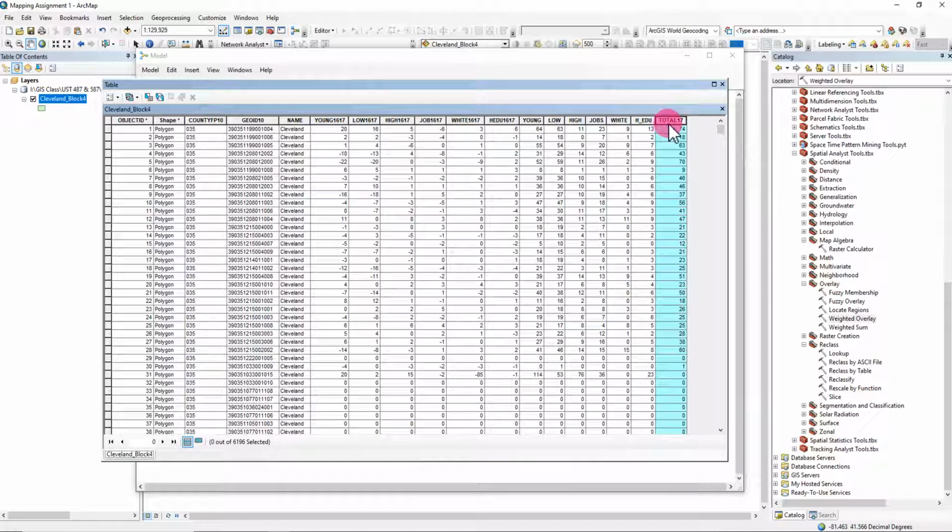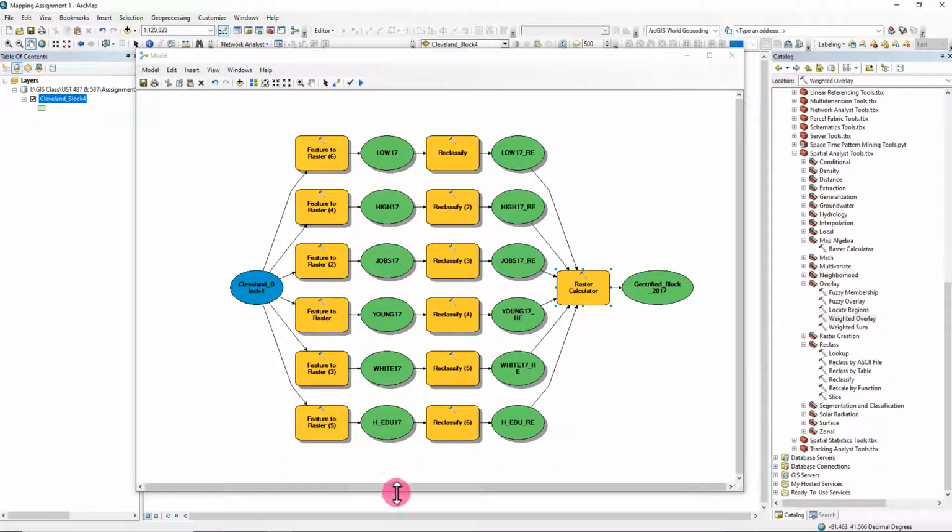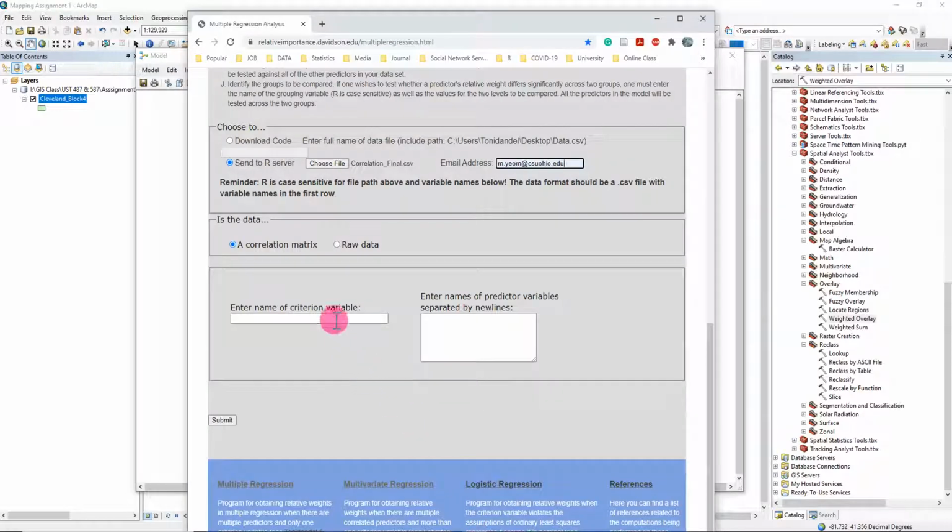If this total represents your data, then that's going to be a criterion indicator of yours here, right?